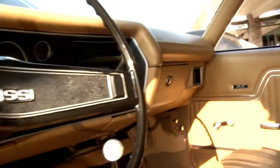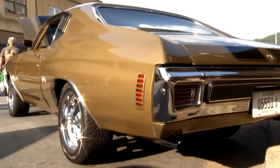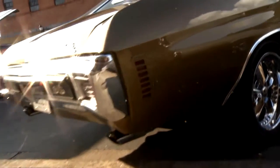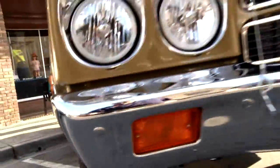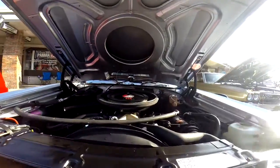What condition was it in when he found it? You could play basketball in the trunk. It was pretty rusty. I kid friends about it, said my son-in-law sold me a car that... I took pictures of it. They fell apart before I went home. We changed just about everything. The color was blue and white stripes, and I changed it to the original color that I had, the autumn gold with the tan, or saddle, interior. It's pretty much as original as I could get it back.